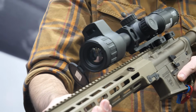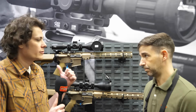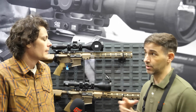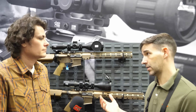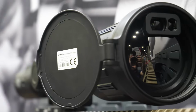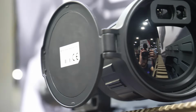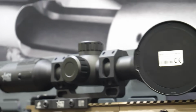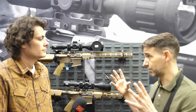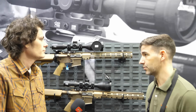In terms of the resolution gain, the previous high resolution model would have been 640 by 480. How much of a difference does 1280 make? So these new 1280s, due to the pixel size, have about 4 times the pixel density as a standard 640 by 512 resolution unit. The biggest thing is you have to use a little bit bigger lenses to raise that base magnification up enough to get it comfortable, which is right around 2.5 to 3, what most guys prefer. It gives you about 4 times the pixel density and a much wider field of view. It's much more comfortable for guys viewing, and of course the detail is obvious in the resolution difference.